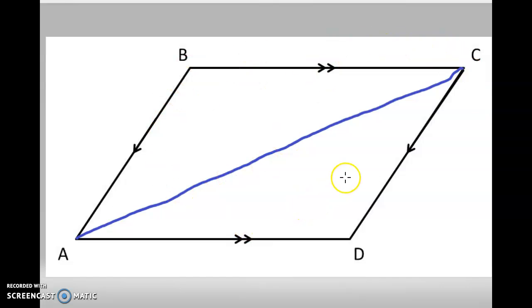Okay, I'm going to tell you right now that this triangle is going to be congruent to this triangle here. So let me go ahead and get some colors here. We know that these symbols right here mean that they're parallel. So opposite sides are parallel. This one means this side's parallel to that one too. But we also know that this side is congruent to this side. Okay? And we know that this side is congruent to this side.